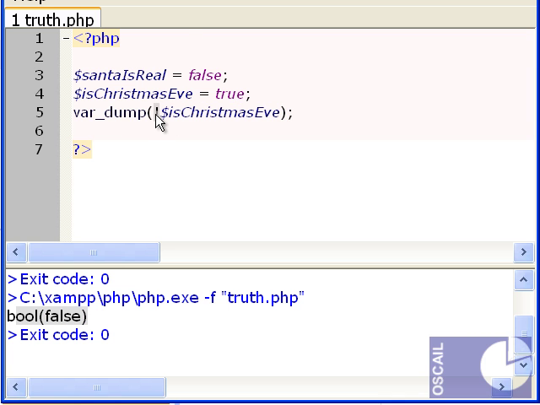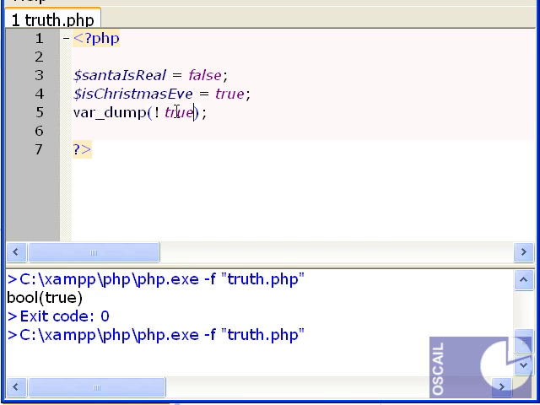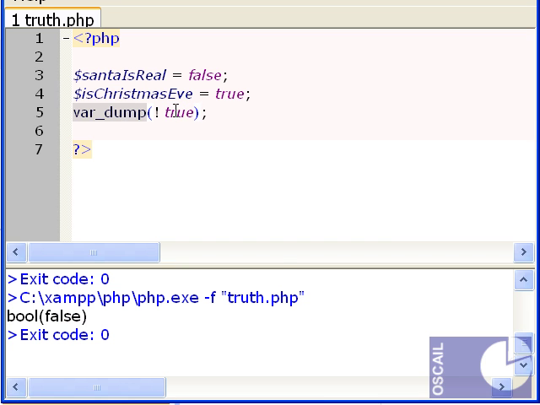Not always gives a Boolean value. It takes Boolean operands and it returns a Boolean value, and it's false in this case because it is Christmas Eve, so that reverses that value. So we can see this even simpler by passing in false. If not false, it's going to be true. So we get true, and not true is going to be false. So the not operator is very, very simple. And if you're getting confused, just go back to the example. If it's not Christmas Eve, work on the toys and the list. So it's often easier when you have real examples to work with.